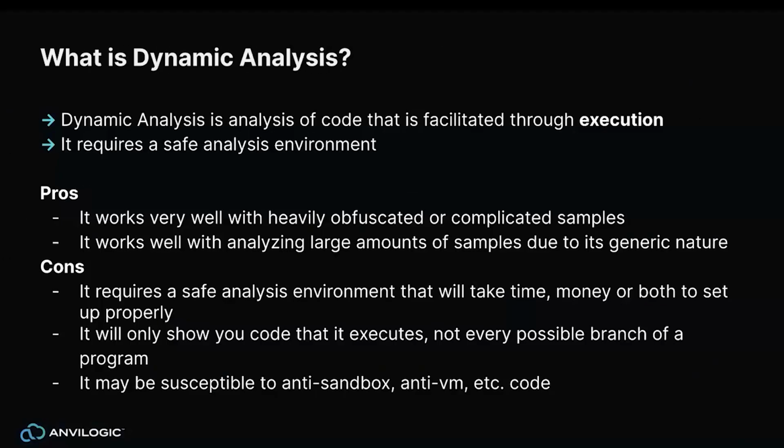Dynamic analysis is when you run a script. It works very well with obfuscation, because if something's obfuscated, it still needs to run in the context of the operating system. So basically, if you run an obfuscated sample, you're doing a lot of the analytical work automatically. You'll see what it does automatically. But again, you won't see everything it can do, just what it did when it ran in the sandbox.